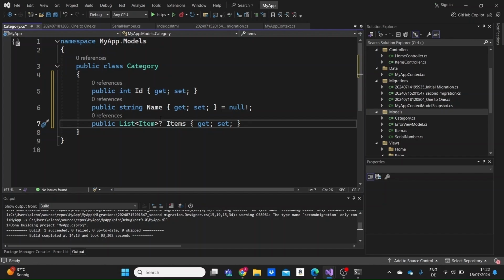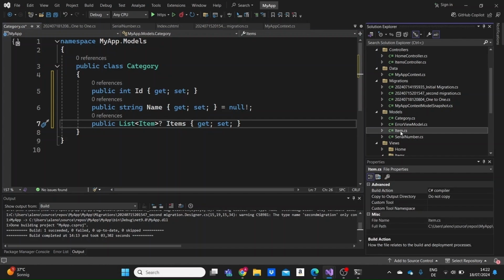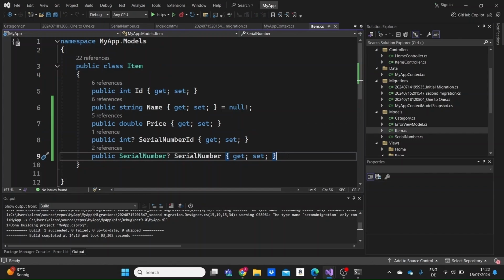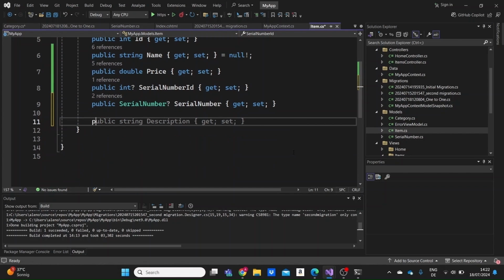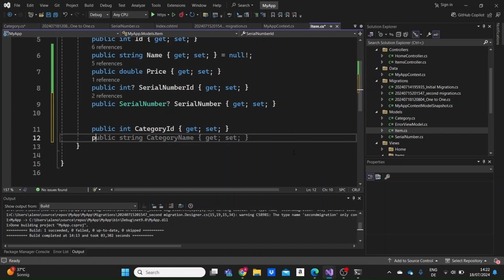So one category can have multiple items, but if we go back to the items model, one item can have only one category. So I'm going to need a public int CategoryID property, and a public Category named Category.